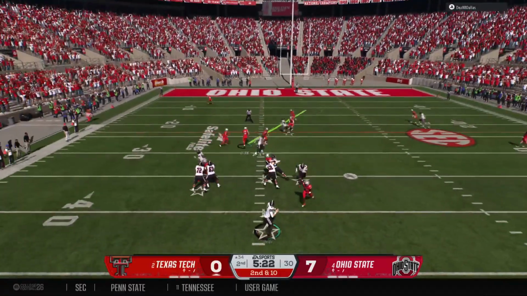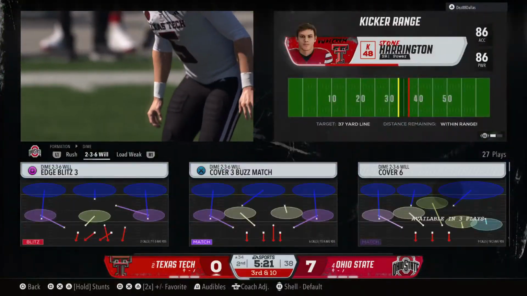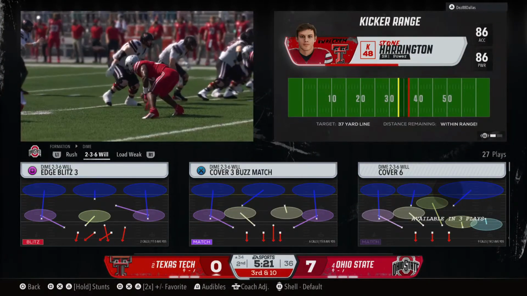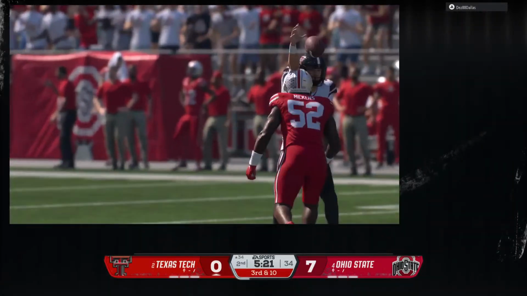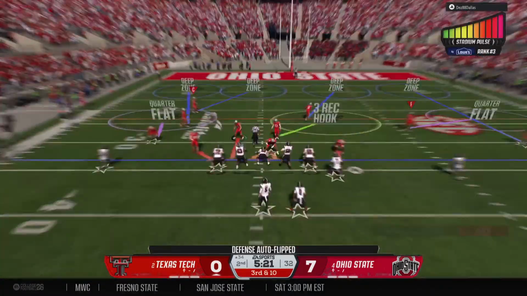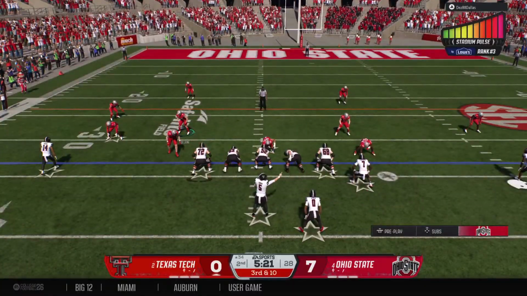Off the play fake, he'll look to throw it. It's incomplete. He was hit as he threw that time. And now third down coming up. Anytime a quarterback's able to recognize a free rusher like that, that's what the check down is for. He has to recognize the protection issues quickly and pivot.